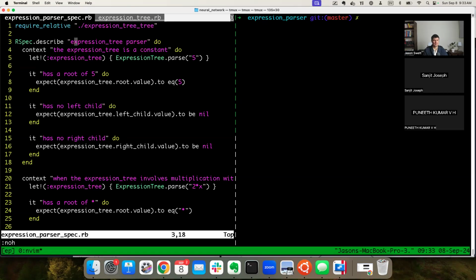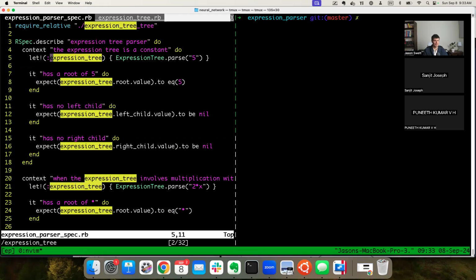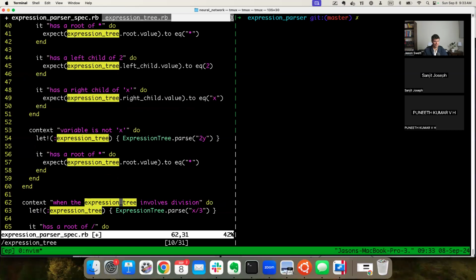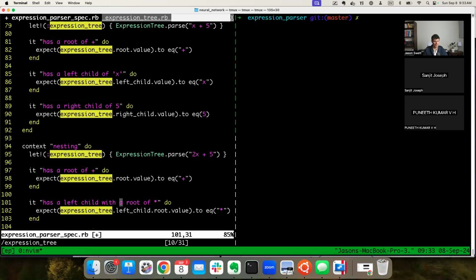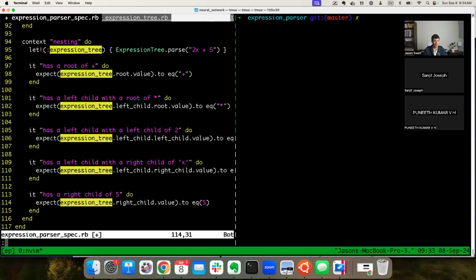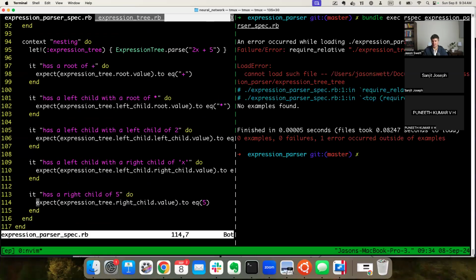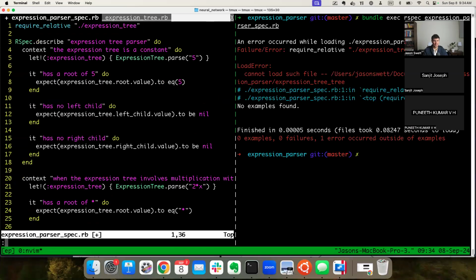And then in these cases, we'll change this to a space. Okay. Let's see how that's doing. Okay, expression tree.